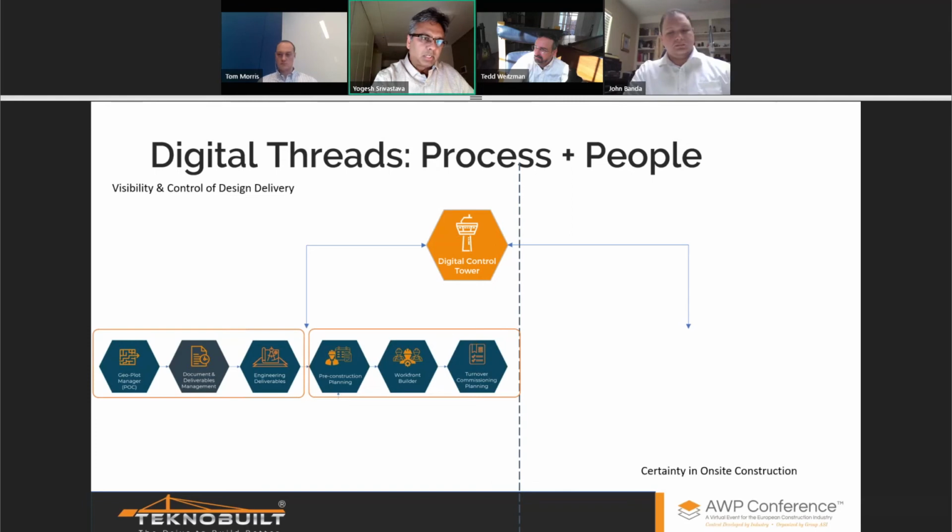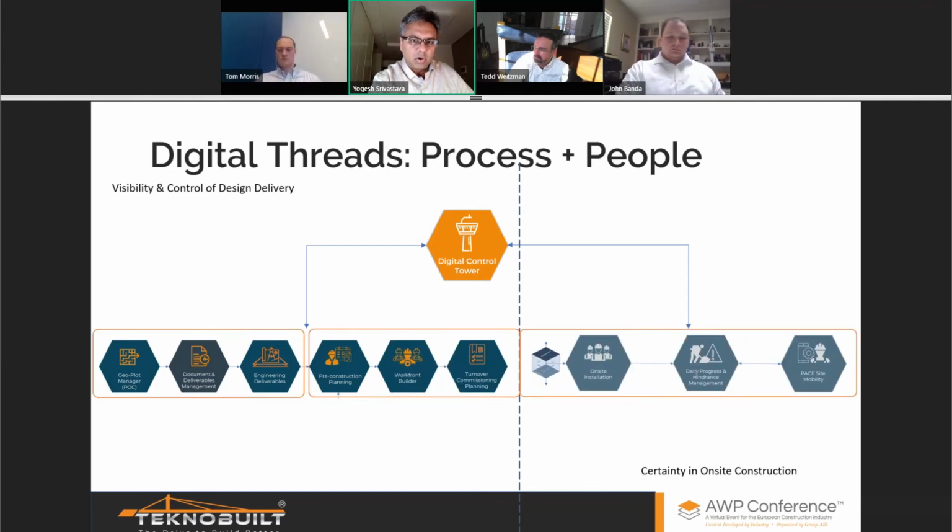You need visibility and control during design delivery, so certain aspects of data follow here. And of course, on the other side, you need the certainty in the on-site execution. Data is getting generated from the field as well that is needed, and all of that feeds into the control tower. But at the same time, it's the people connectivity with the data and amongst themselves. Please advance, Steve.